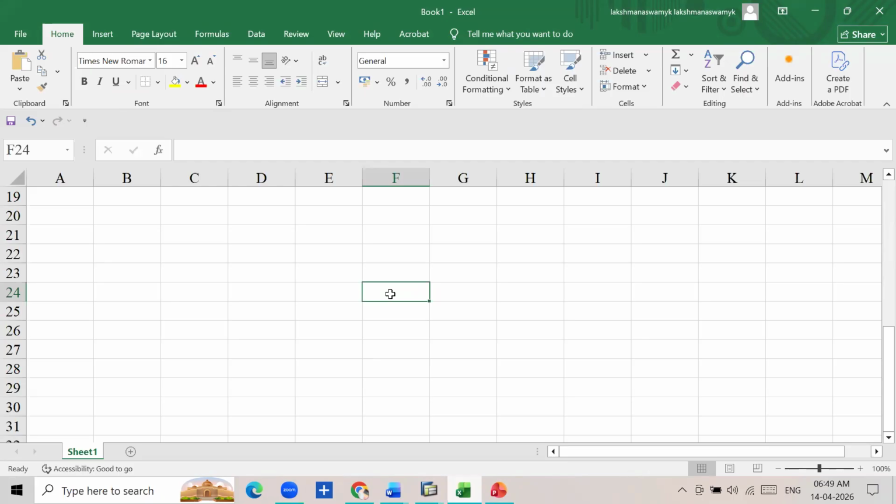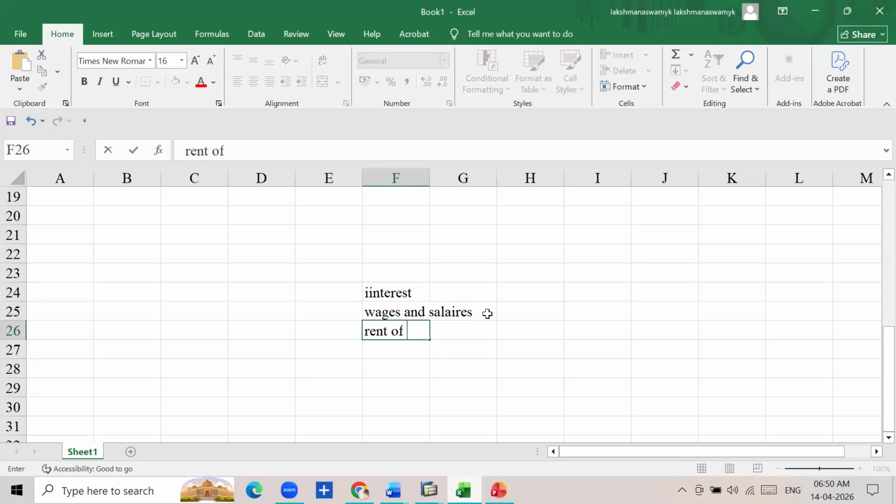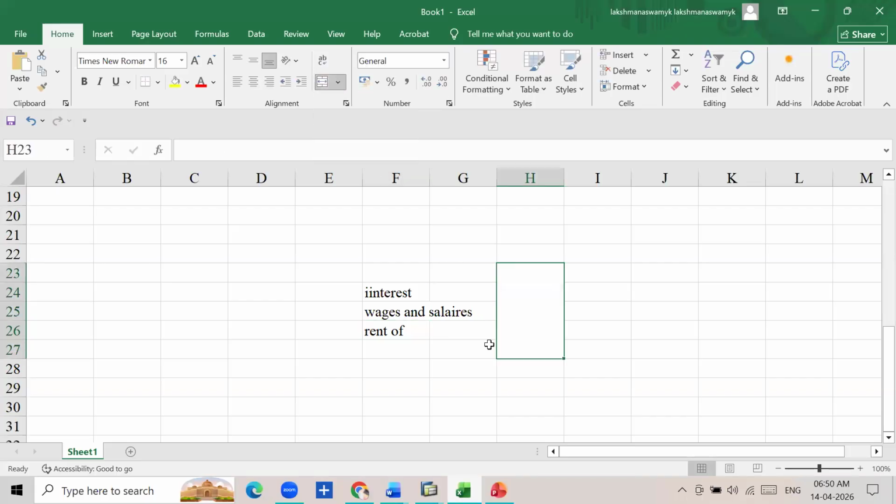So in order to minimize the carrying cost, this production planning and control department wants to have minimum stock of the materials. Why? If you have to maintain the inventories, you have to lock up some working capital, and we have to pay interest to the bank on the working capital. So interest on working capital is one aspect of the carrying cost. Then we have to pay for the wages and salaries of the people working in the warehouse. Then we have to pay for the rent of the warehouse. So all these expenses coming together is called carrying cost.